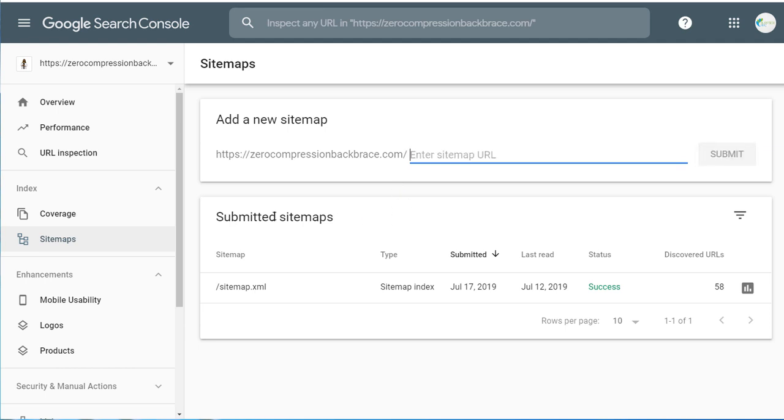I'll go over that in a little bit. But number 8, making sure you're using the Google Search Console to understand the top pages on your website, and understand some of the search terms that you can optimize for even better, so you can continue to increase traffic to your website. This is one of my favorite free tools that you can use. You can verify it in a lot of different methods. I like to just use Google Analytics, or you can enter a little piece of code to your website as well.